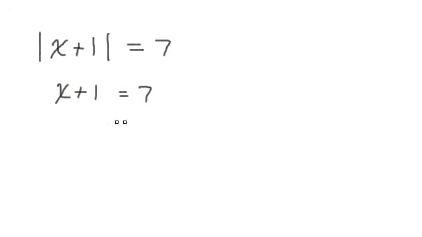Alright, so we're going to do a little bit more complicated one here. We've got the absolute value of x plus 1 is equal to 7. So no matter what we plug in for x here, this whole side is going to end up equaling 7. First thing we do is rewrite x plus 1, dropping the absolute value bars. And I'm going to go ahead and put or in right here. Remember, we write out what's inside the absolute value bars, but this time we throw a negative in front of this number here. So that would be a -7.